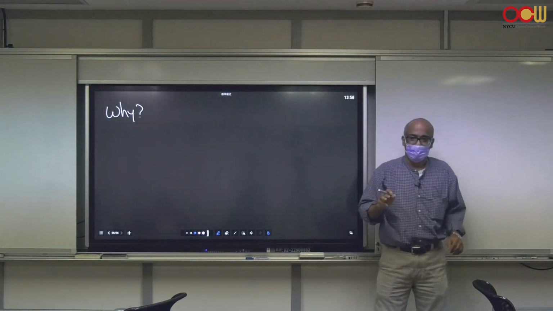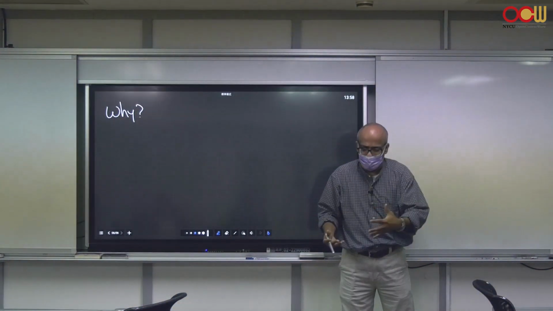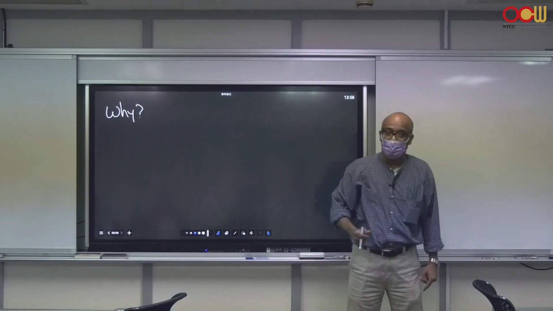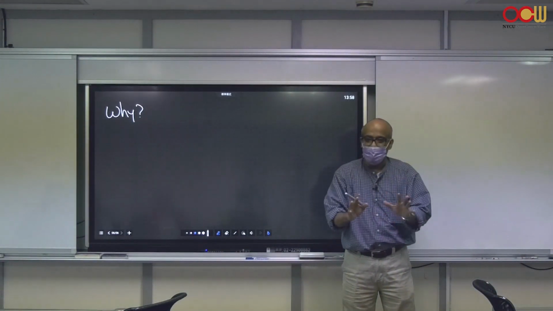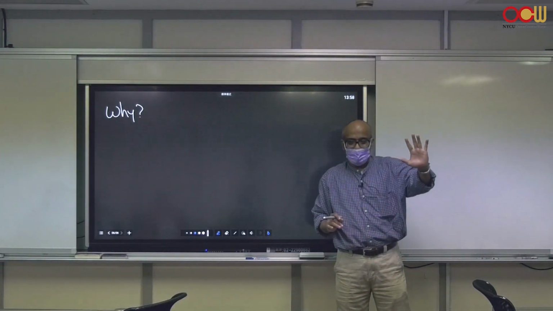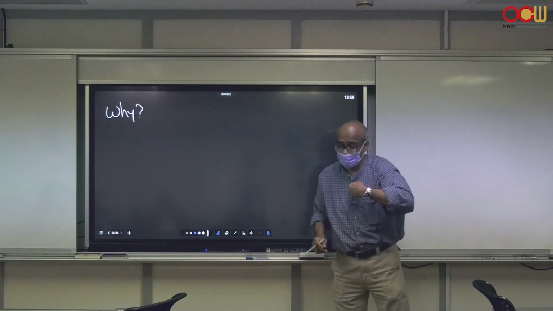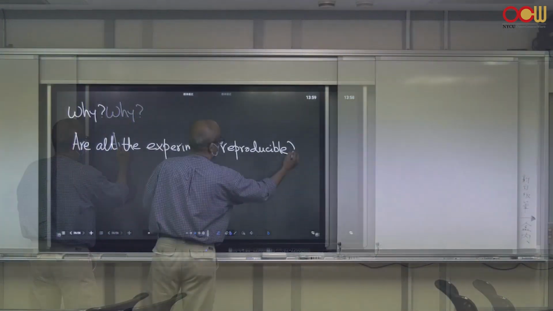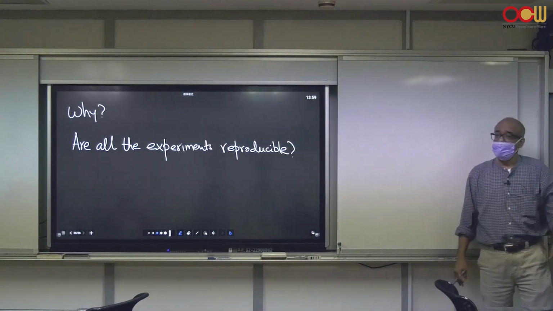And why? Normally, we professors get several manuscripts in a week. Can you please check whether this can be published? Somebody else's manuscript comes to us, and we read the paper and see, is it good or bad? What are the problems? What are the good things? The author submits the paper to a journal, and the journal sends it to us. They ask us one very clear question: are all the experiments reproducible?